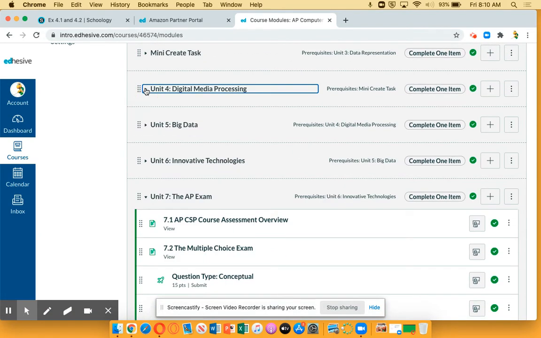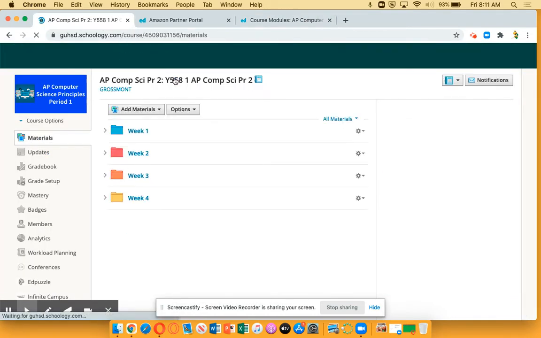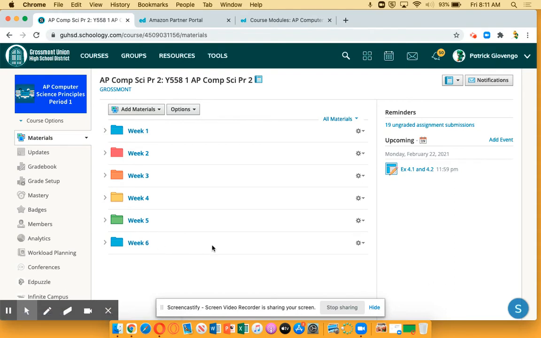Mostly because we have to get over Unit 5 and also Unit 6 before this semester is over. And if you take a look at where we're at as far as the course goes, we're already on week 6. We only go to 9 weeks, so we have 3 more weeks to go. Next week is week 7, so it would be 7, 8, 9.